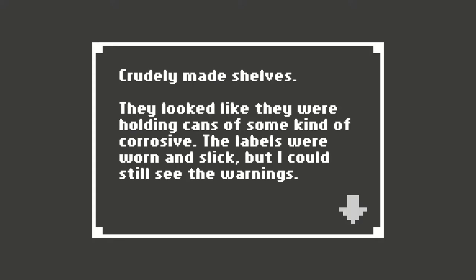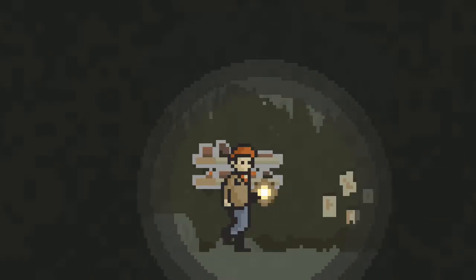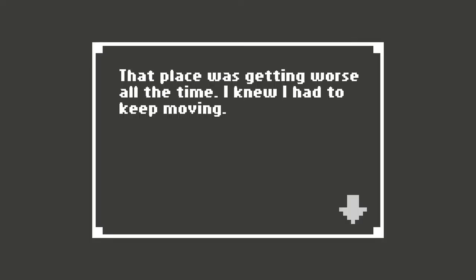Crudely made shelves. They looked like they were holding cans of some kind of corrosive. The labels were worn and slick, but I could still see the warnings. The slight fumes that still emanated from the cans made me dizzy. It looked like a cage? It was small, but there was something coating the bottom, something wet. That place was getting worse all the time. I knew I had to keep moving.